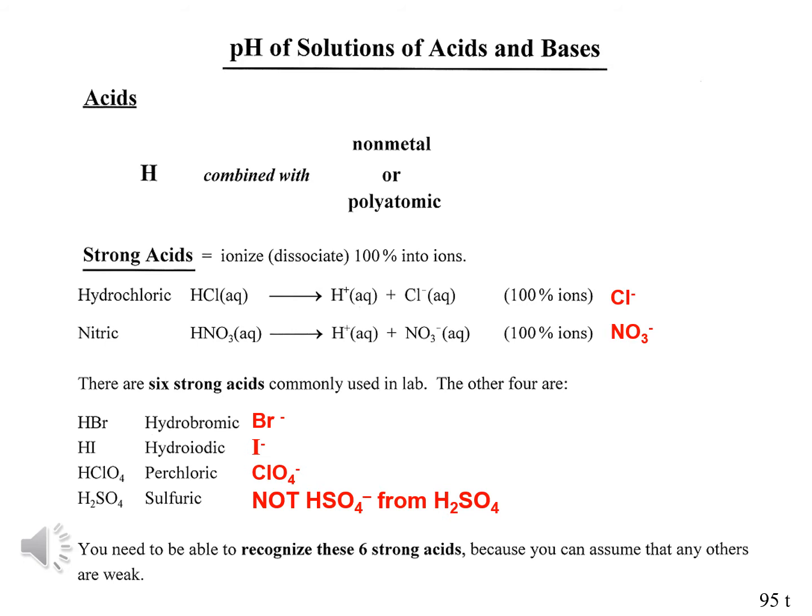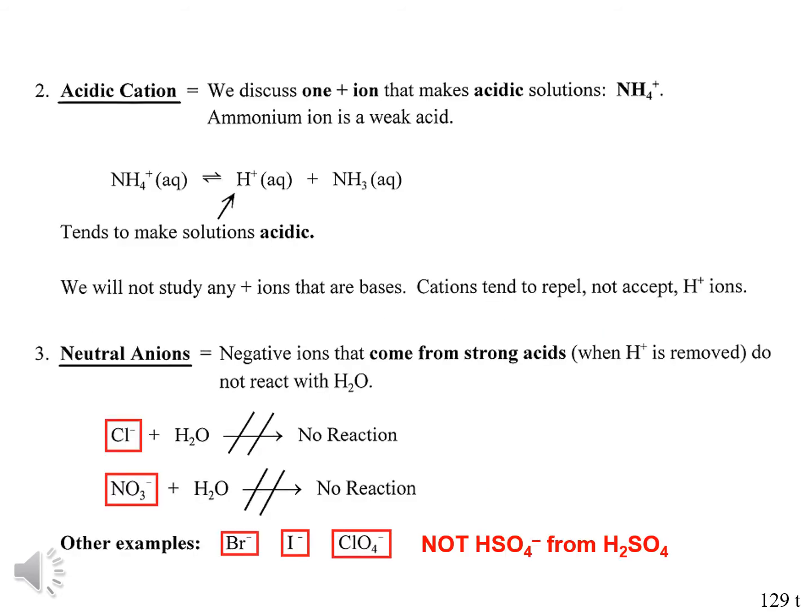I showed them, but you don't include HSO4-, because it's true that it's not a base, but it's not neutral either, because it can give up an H. It's actually an acid, so we're going to discuss that one separately. But the other negative ions listed there are neutral anions. So there are 5 of these, the ones that are in boxes here. This class only has 5 ions, but they're very important ions.